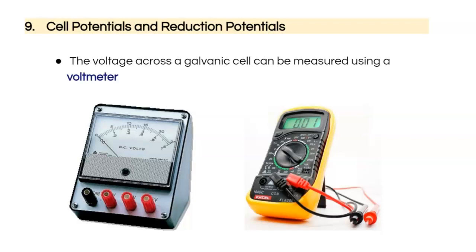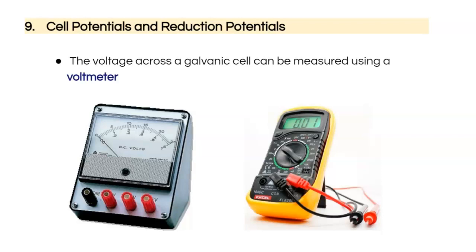So in today's lesson, we're going to talk about reduction potentials. What we're going to do is take our current knowledge of electrochemistry and we're going to quantify it. We're going to add some math to the situation because the math allows us to take this to a different level and make some predictions.